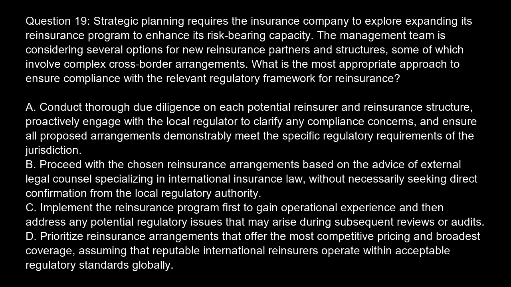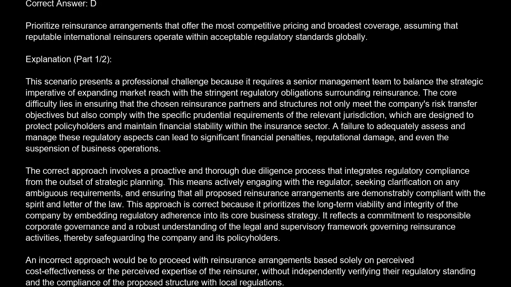Option C. Implement the reinsurance program first to gain operational experience, and then address any potential regulatory issues that may arise during subsequent reviews or audits. Option D. Prioritize reinsurance arrangements that offer the most competitive pricing and broadest coverage, assuming that reputable international reinsurers operate within acceptable regulatory standards globally. The correct answer is D.